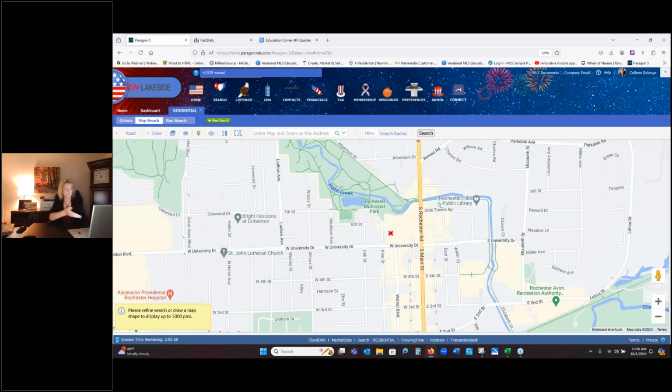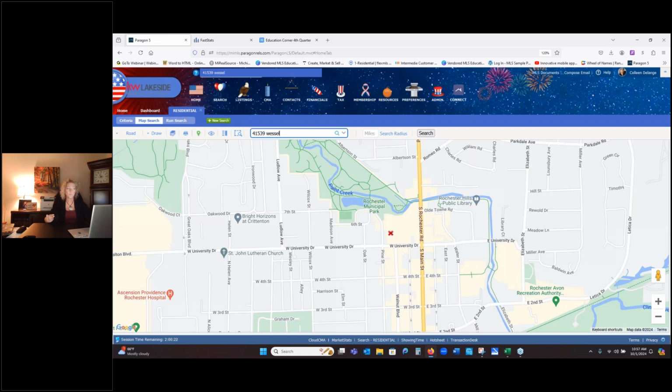When your map opens up, as you're going to see here, it actually opens up to your office address. You can change this in your preferences, by the way, so don't worry. But what I really want to do is hone my map to exactly where my subject property is. So I'm going to go up to this little filter box right here, and type in the route street address, which happens to be Wessel Drive. You want to leave off the drives, the ways, the courts, the avenues, because this uses Google Maps. And if you put in too much information, I guarantee you it will not produce a result for you.